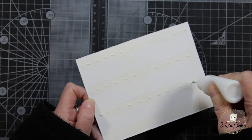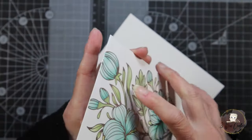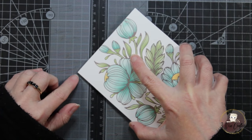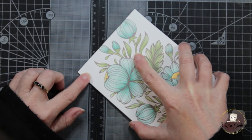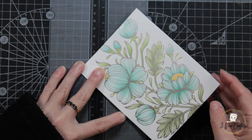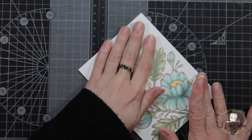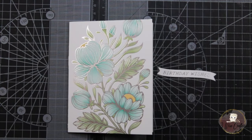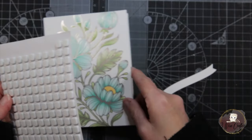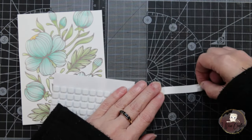I'm putting down the glue and then sticking the panel onto our card base. I find lining up one corner first and then letting the card panel fall down helps with positioning — and because you've got the glue on, if it's off-center you can just move it more easily than with double-sided sticky tape alone. You can see me just moving the card panel slightly to line it up better. For the sentiment, I've got foam squares on the back and I'm positioning it onto the card — and once that's done, the card is finished.